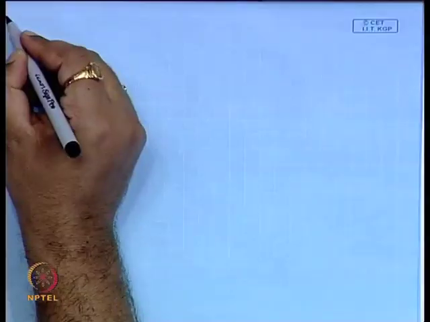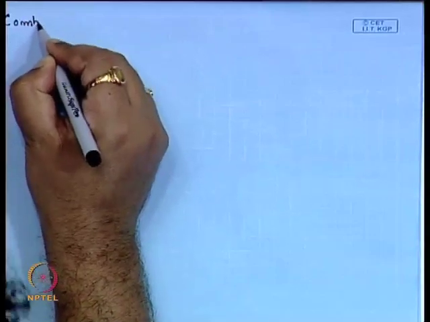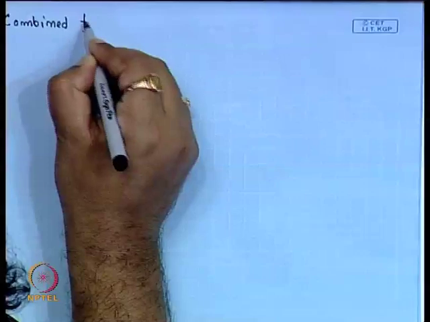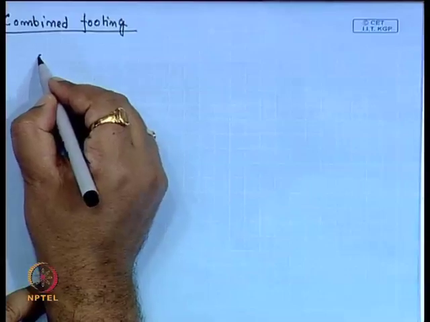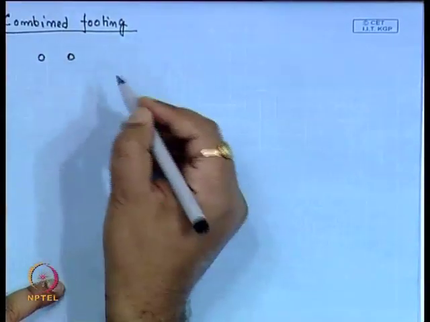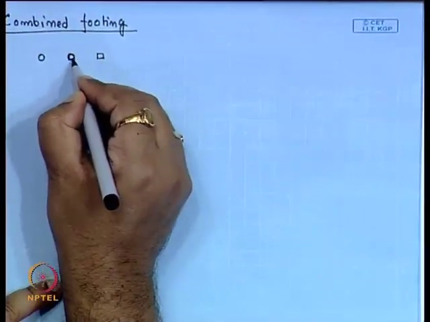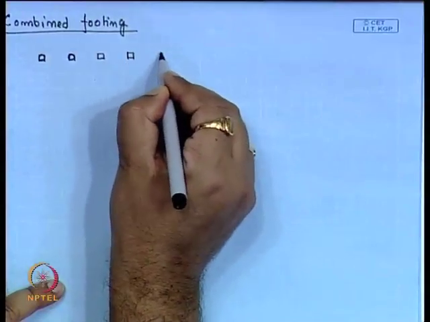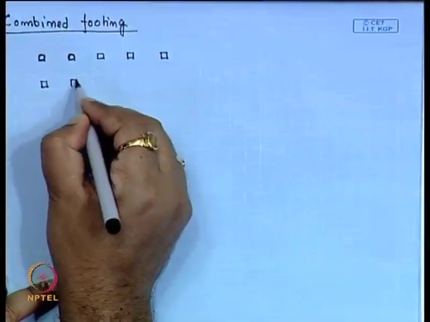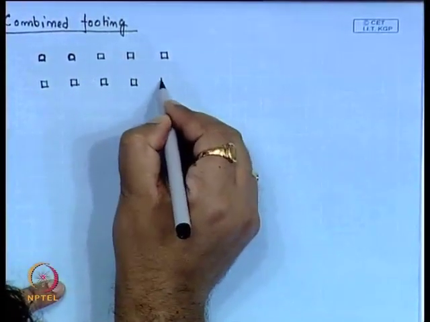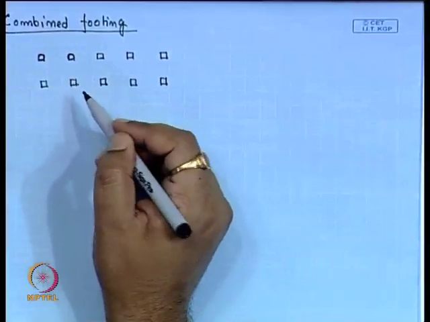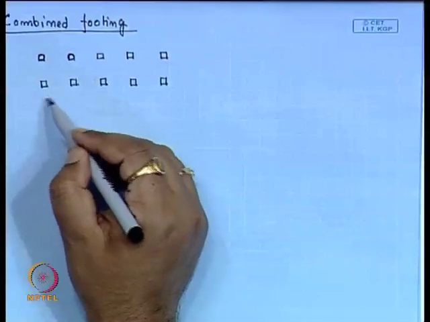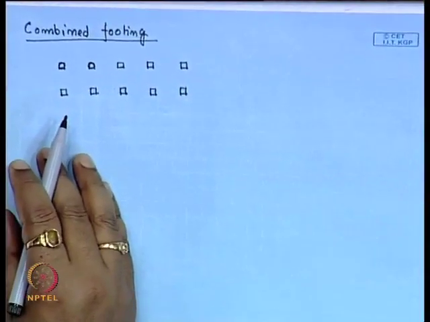Now, the combined footings. Last class I discussed the design of isolated footing. Here the combined footing may be, suppose these are the column arrangements, say these are the columns. Now, if we want to design isolated footings, and the spacing between these columns is very small, then it is obvious that the influence zone of each column will overlap. So, there is a chance of an overstress zone.